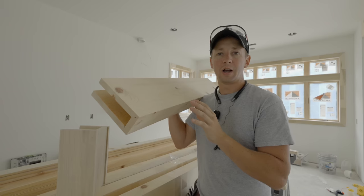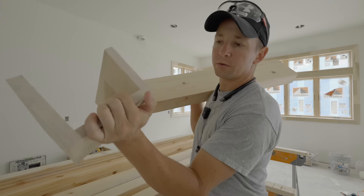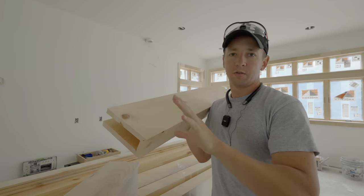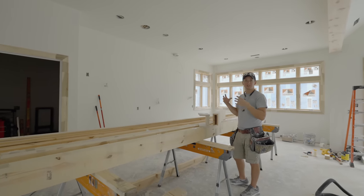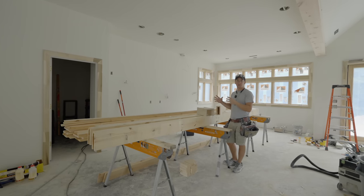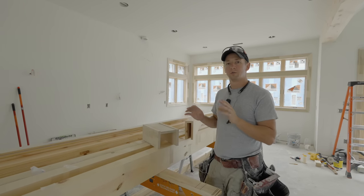And almost all the time now, really over the last couple years, I'm just installing square edge beams. So you don't have this reveal down here. And the difference is now you have to miter this long length of beam. And if we back up a little bit here, you can see as I'm making these beams, they're 16 foot long. So the question is, how do you build beams like this on site nowadays in a way that's efficient, productive, precise, all those things? And the answer is with a track saw.